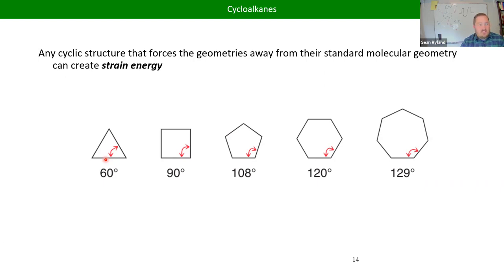Back in the 60s and 70s, the US military started funding research into developing new explosives, looking at strained alkanes as the fuel source. And so one of my orgo chem professors actually made a molecule that was two cyclopropanes linked together, basically taking a cyclohexane and forcing the opposite corners close together, so that you wound up making something that looked like this.